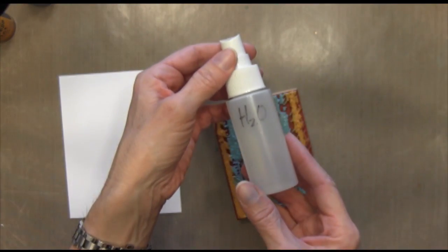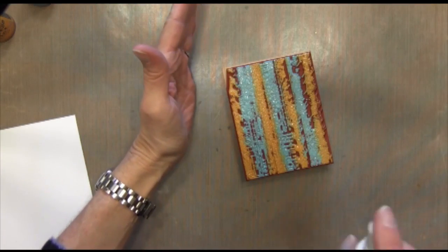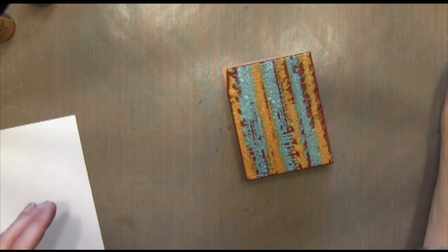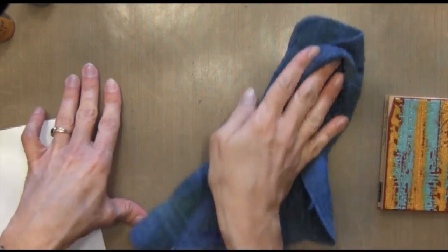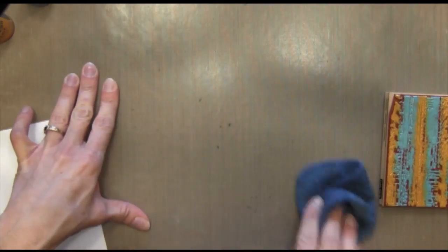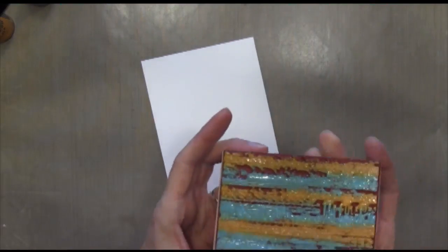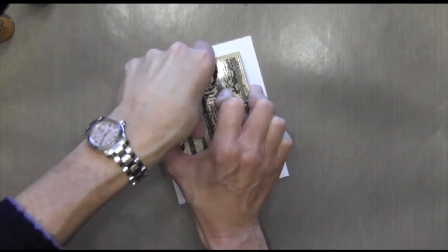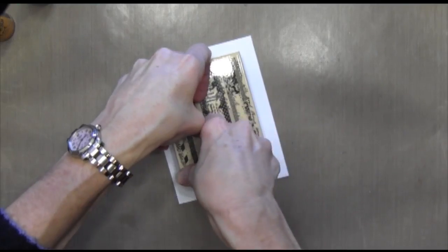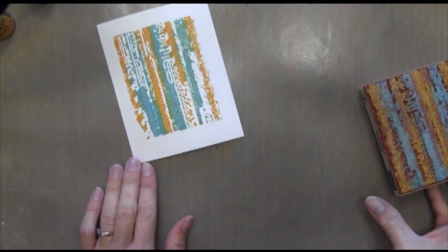I'm going to spray this with water, just a little bit, not too much. You don't have to do this step, but I wanted it to be a little watery. And then I'm just going to stamp this. I'm going to trim this out so it really doesn't matter where it is on this paper. Alright, you get a really pretty look.